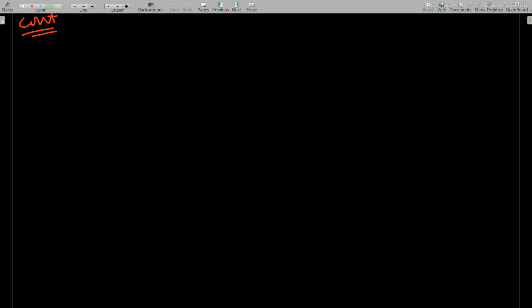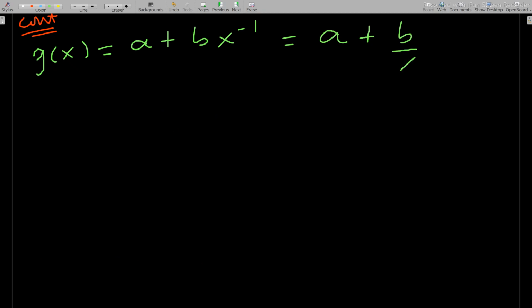So we just look at it as we did for the first one. Okay. So g of x we are saying is equal to a plus b x to the negative 1. Okay, and it should be the same as a plus b over x. This is how it's supposed to be in a fractional form, but you can't say the fractional form straight away without writing it in a linear form like this. If you can do that, that is a plus for you. Okay, I always want us to go through it step by step so that you understand.